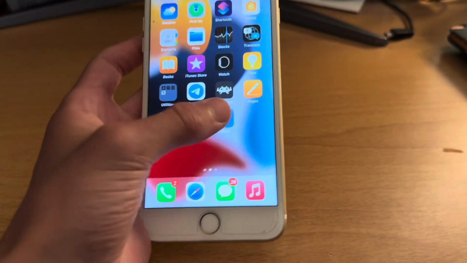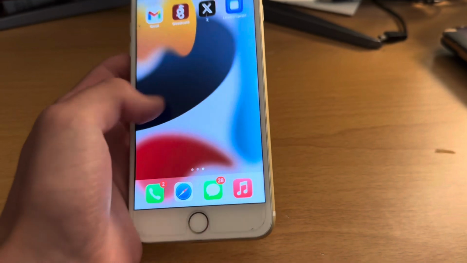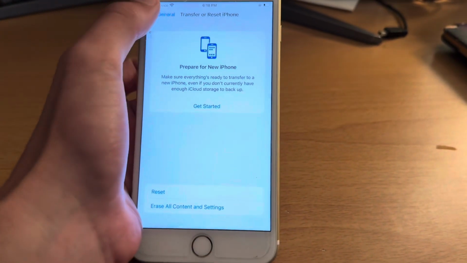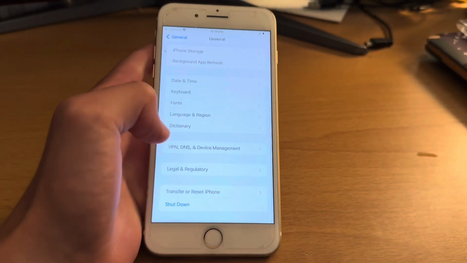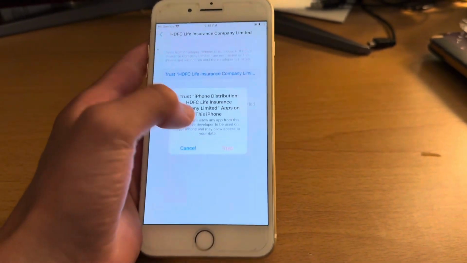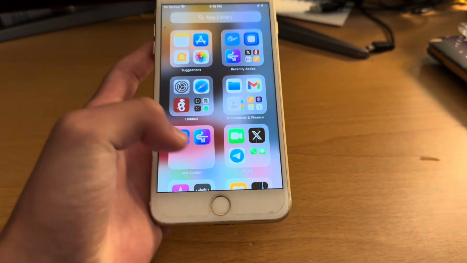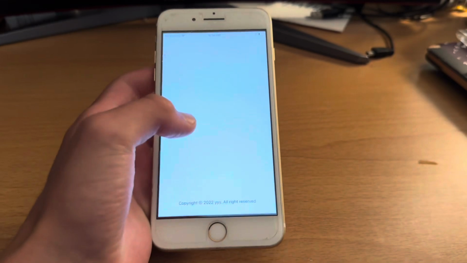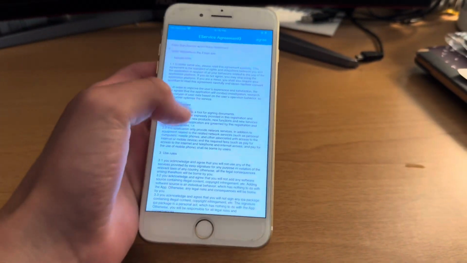Once you get one of them to install, you can click on it. It'll say Untrusted Enterprise Developer. And once again, just like with the DNS profile, we are going to trust it. And then we can open it up. Like so. And this one will probably crash, yeah, but then it works the second time.